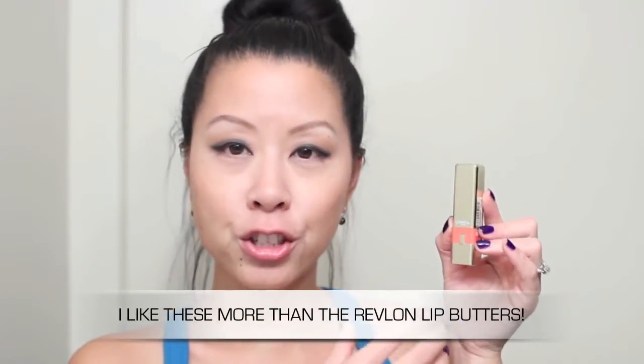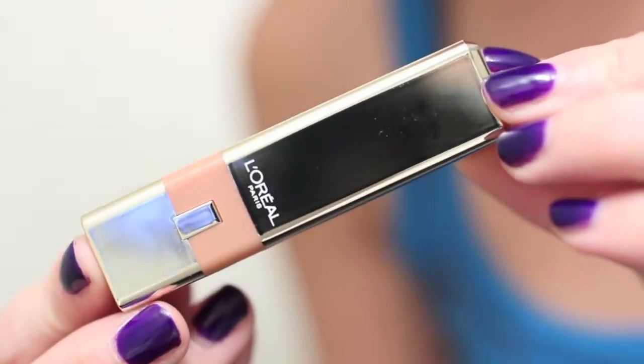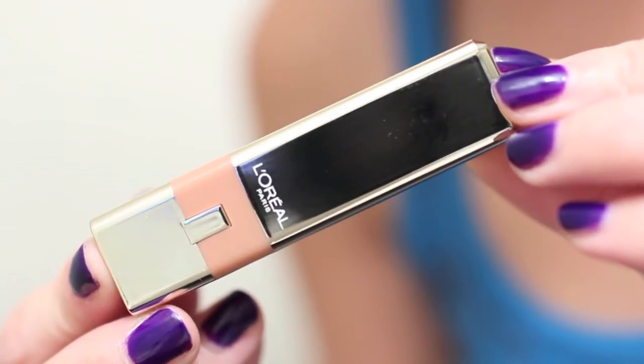I'll just go through the general overview of this product and then I'll get into the swatches of the shades that I picked up. The lip product is essentially very similar to a lip butter but I prefer the texture much more. It is much smoother and silkier and a lot more lightweight than the lip butter. The packaging is really nice — it's basically a gold tube with the approximation of the color in a strip down below.